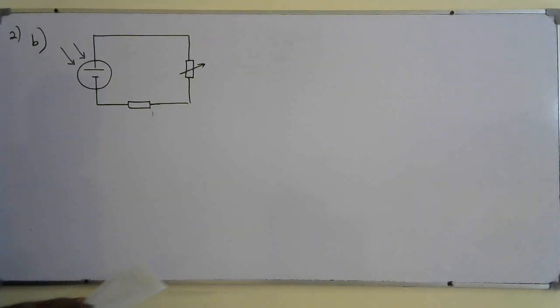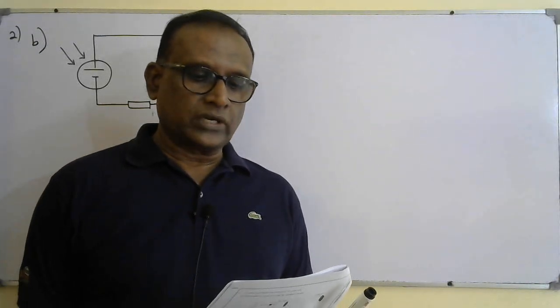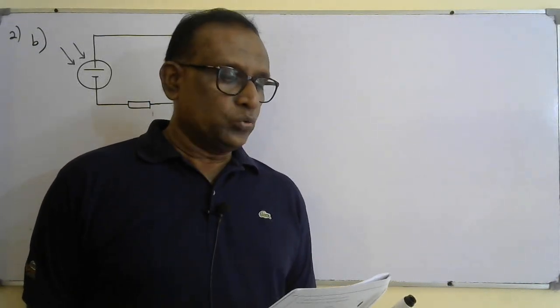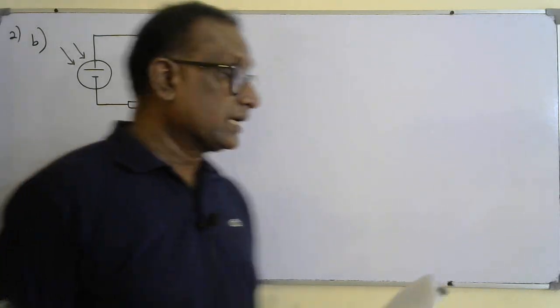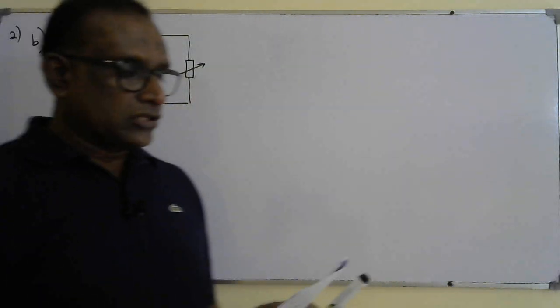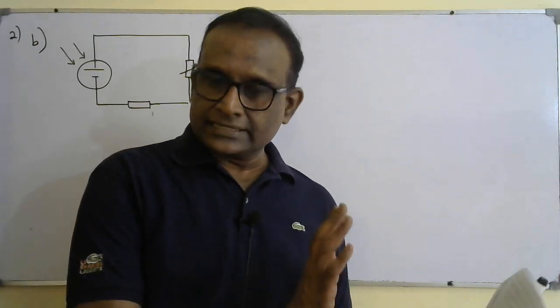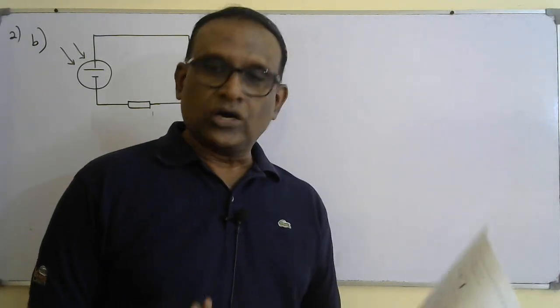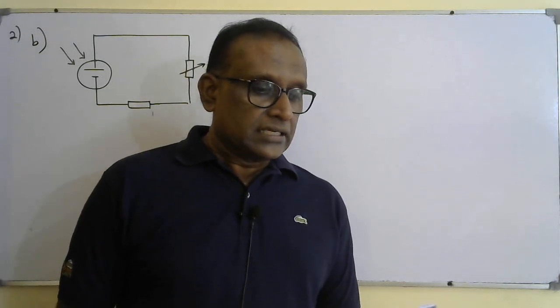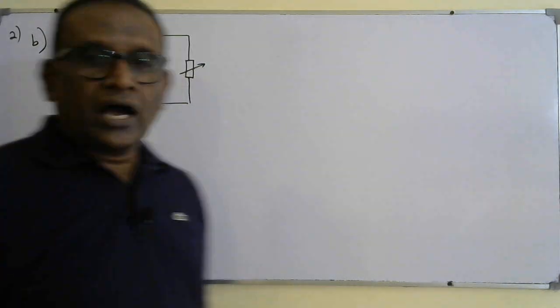Okay, B part. The student investigated how the potential difference across the solar cell varied with current through the solar cell. The light intensity incident on the solar cell was kept constant during the investigation. We already described that in the second part, how to keep the intensity constant. The diagram for the investigation is shown below. So maybe they are trying to analyze.